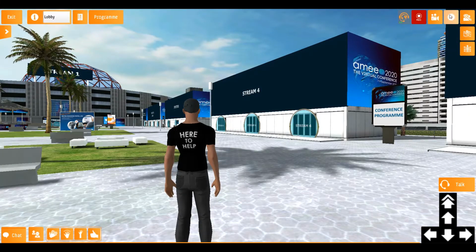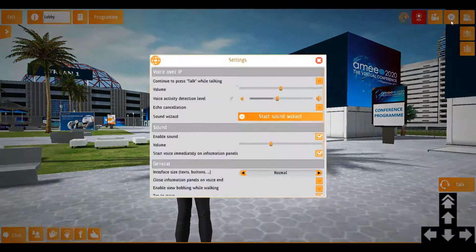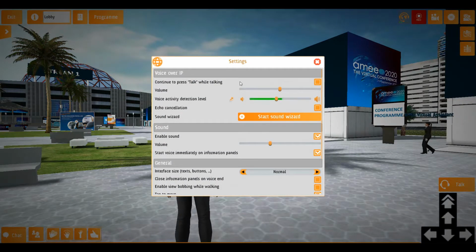Another one, which is a mechanical wheel, is a settings button. So the first thing you should do, being present at the venue, is start your sound wizard. It contains several automatic intelligent settings that will allow you to change your settings to the best ones. I mean the sound settings, of course.